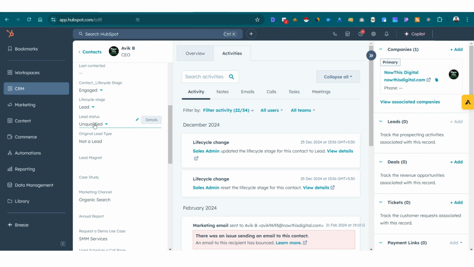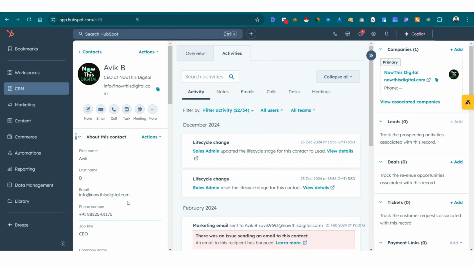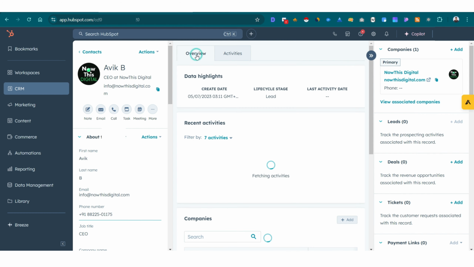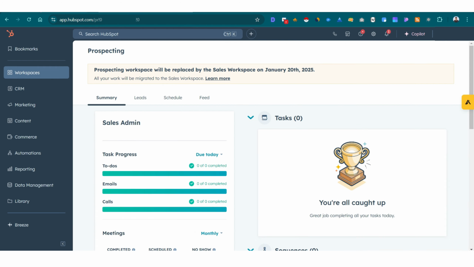You can also tag it as qualified, unqualified, marketing qualified leads, sales qualified leads. Based on your lead qualification criteria, you can add all the details over here and make sure that you are having well updated data of all your leads, so that anyone from your team can just get into this section and get a quick understanding of what is the prior conversation or what stage we are at with this particular lead. So this is where you have the CRM.